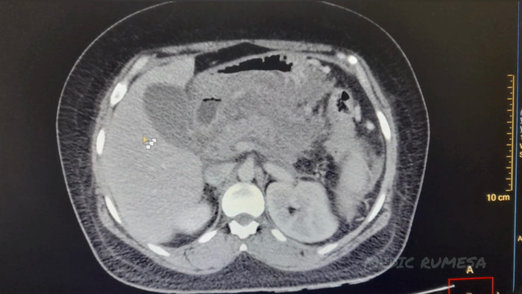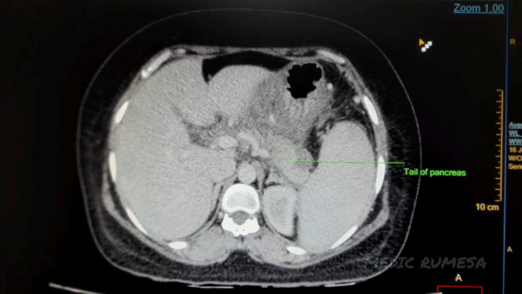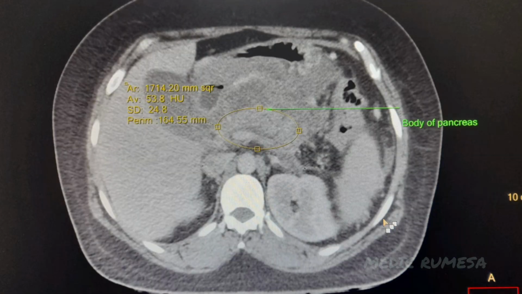So this was the case of a 35 year old female patient who presented to us with acute complicated pancreatitis. In this image, as you can see, there are extensive peripancreatic necrotic collections. Now the way to tell whether a collection is a fluid collection or a necrotic collection is of course by the density. CT density of more than 20 indicates a necrotic collection. So the density here was between 30 to 40. So this was a necrotic collection.